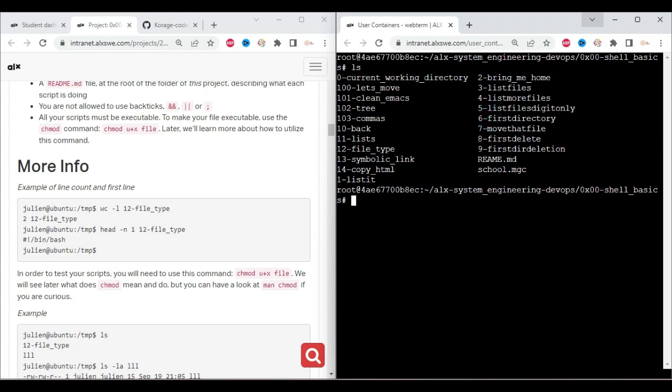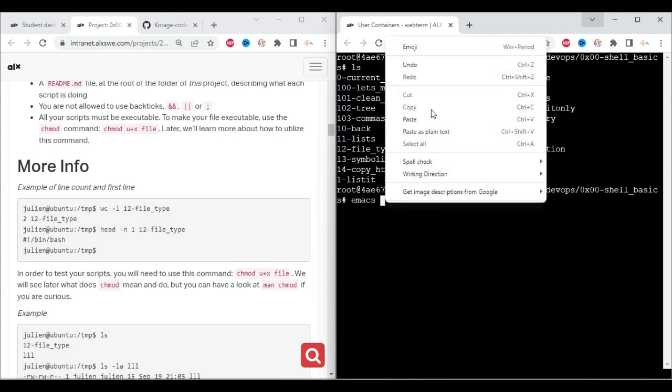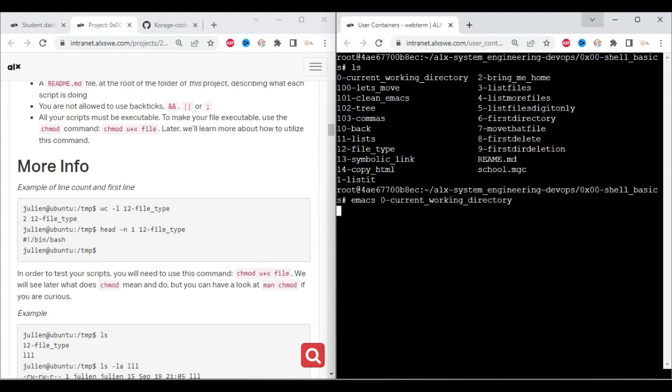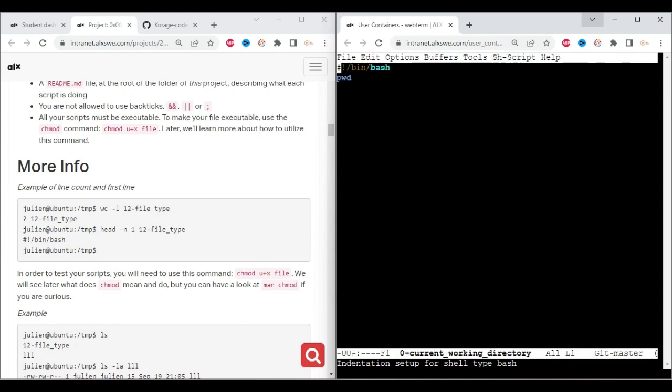Copy, Emacs. Our files are 2 lines long.